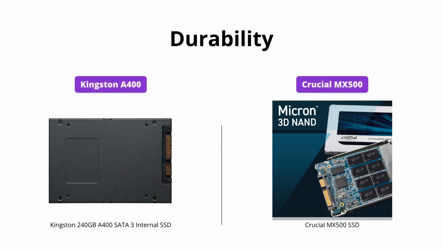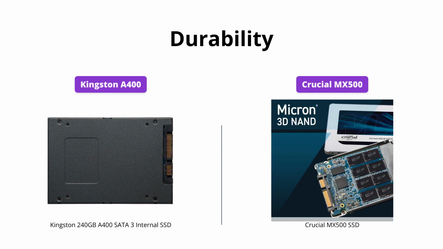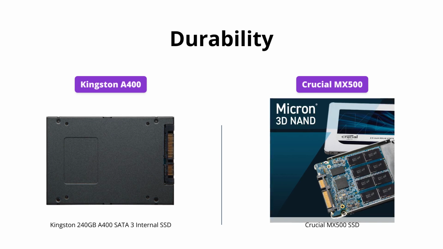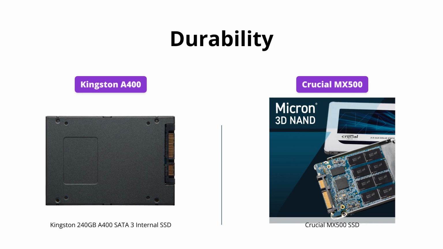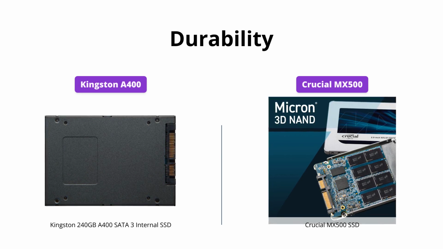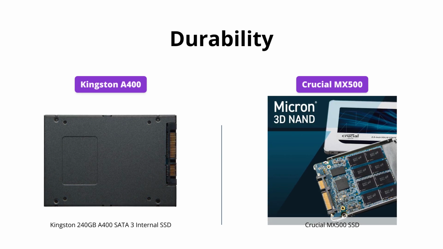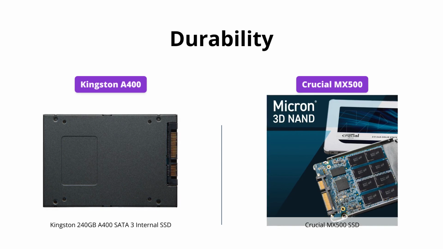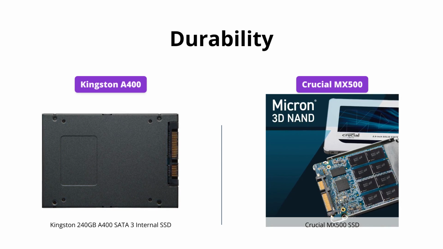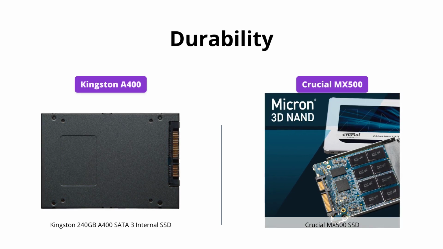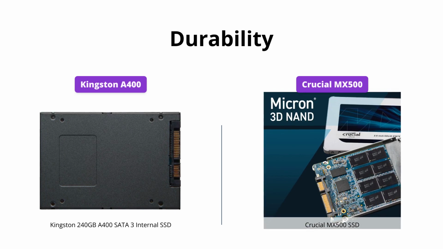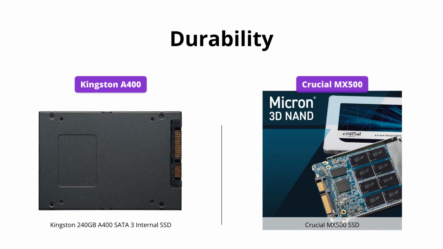Both SSDs offer a more reliable and durable alternative to traditional hard drives. However, Crucial MX500 uses Micron 3D NAND technology, which makes it more resistant to power outages and data corruption. Additionally, the Crucial MX500 comes with an integrated power loss immunity feature that preserves your saved work even if the power unexpectedly gets cut. This gives the MX500 an overall edge in terms of durability.